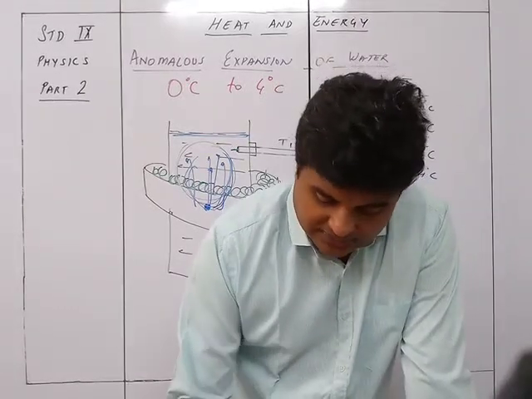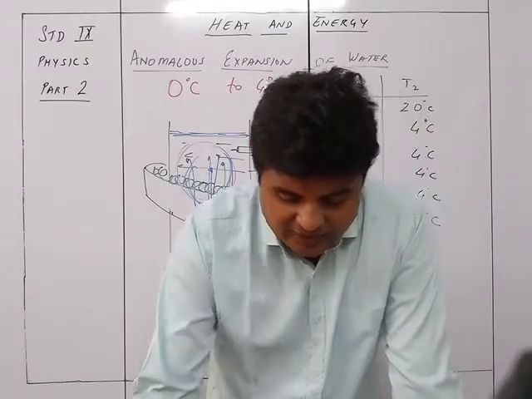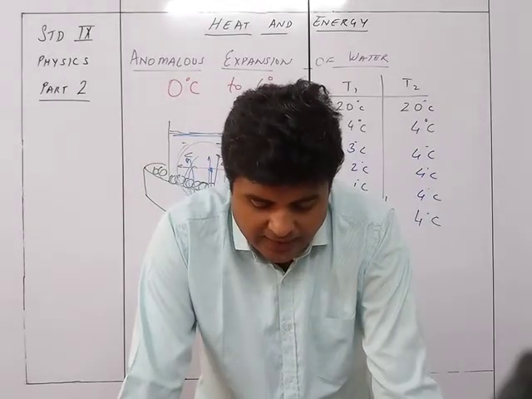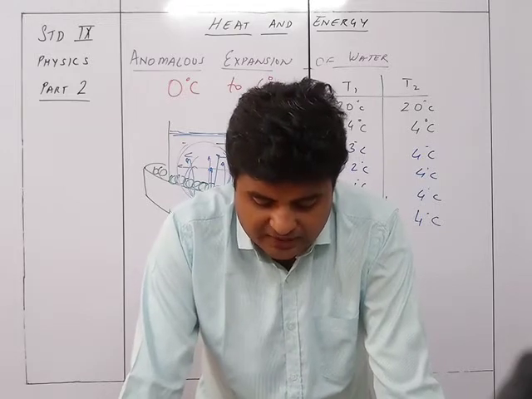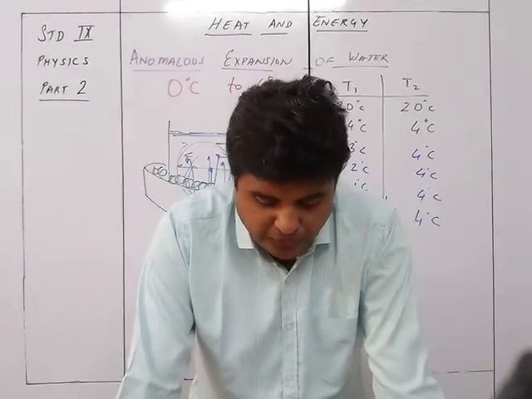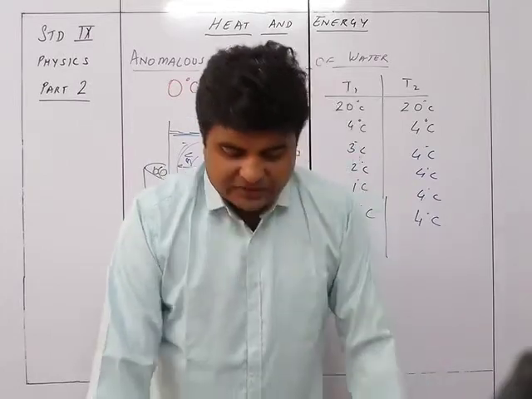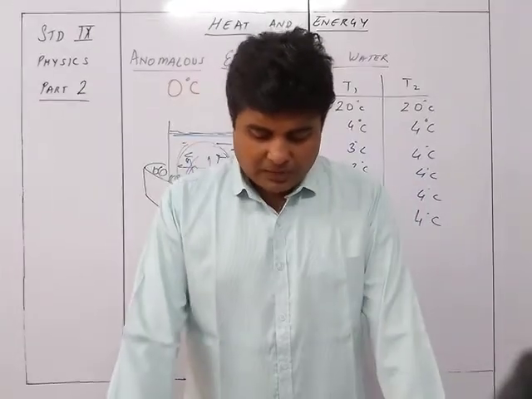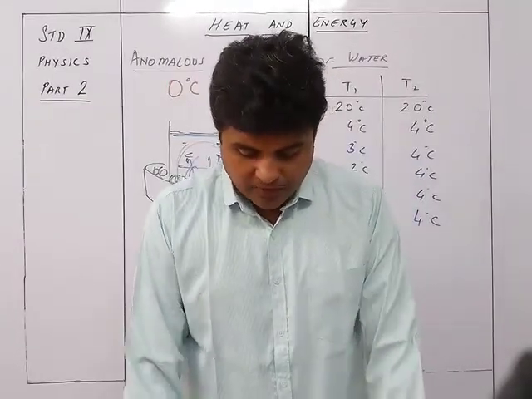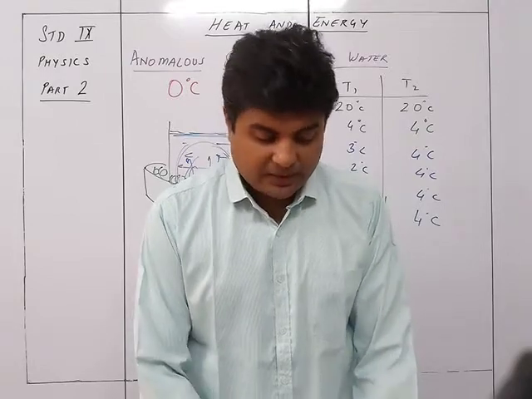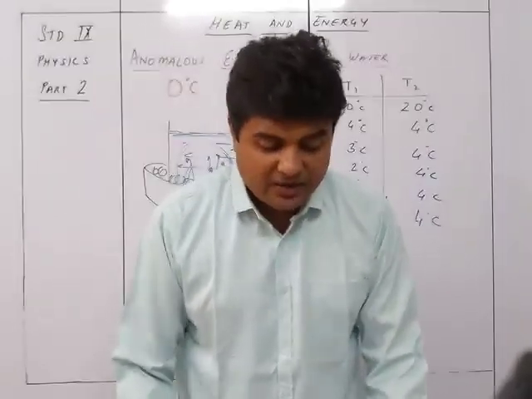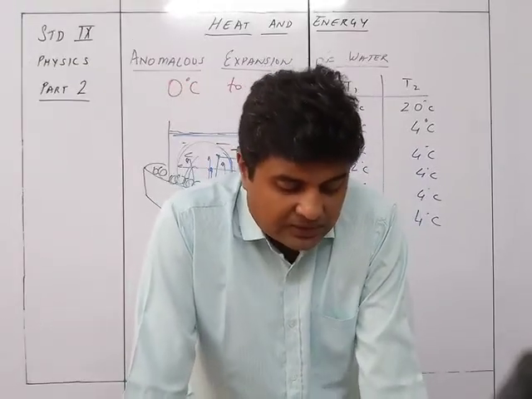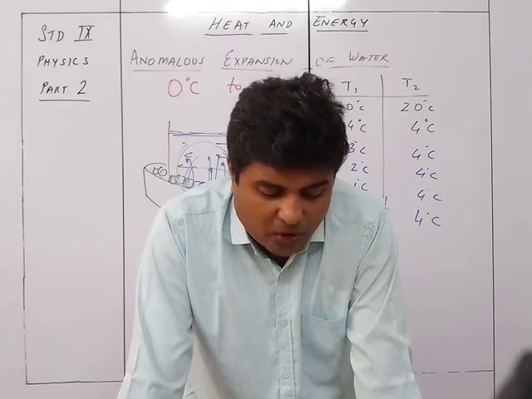So let's see the explanation of this thing. In 1805, the scientist T.C. Hope devised a simple arrangement known as Hope's apparatus for demonstrating the anomalous expansion of water. Figure 6.3 shows Hope's apparatus. The apparatus consists of a tall metallic cylinder provided with two side openings, P near the top and Q near the bottom, fitted with thermometers T1 and T2 respectively. The central part of the cylinder is surrounded by a cylindrical trough containing a freezing mixture of ice and salt. The cylinder is filled with pure water at room temperature.